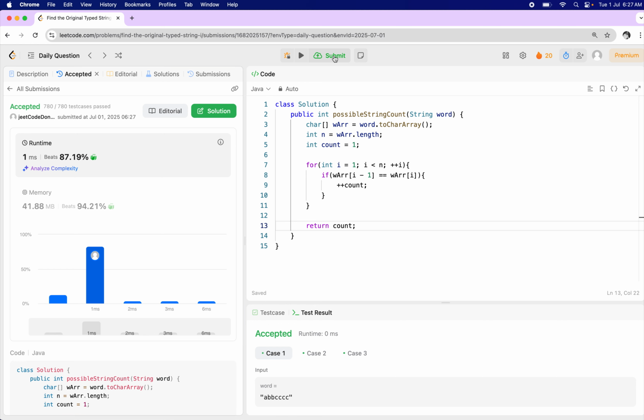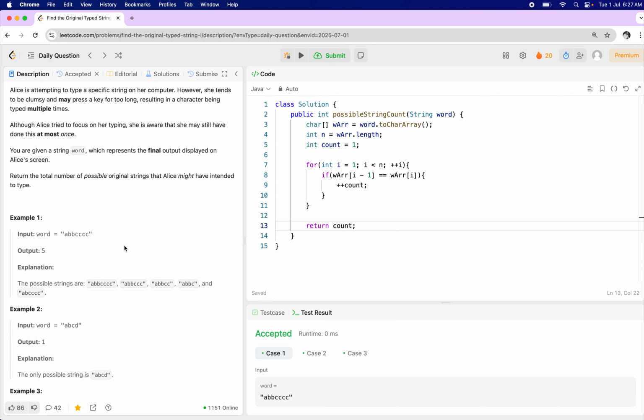So see, we have solved it, but this solution is not the fastest. Even though we have only done one pass, there are some things which we could have avoided to make this execution even faster. So let's concentrate on those things.